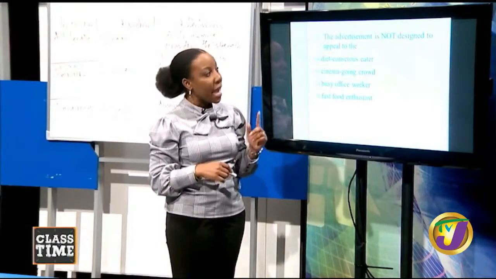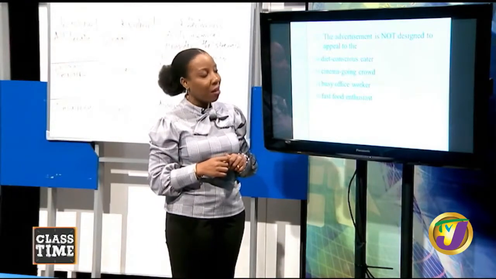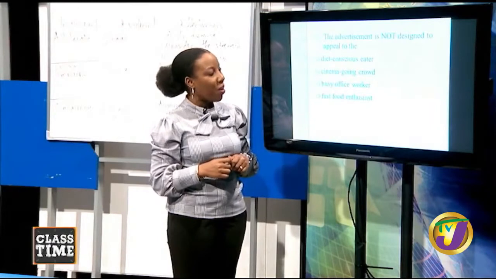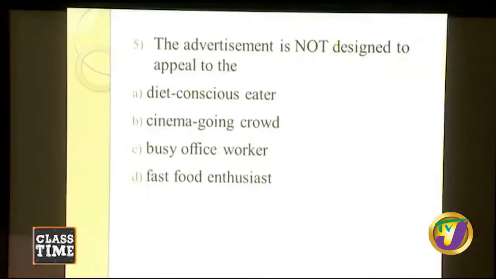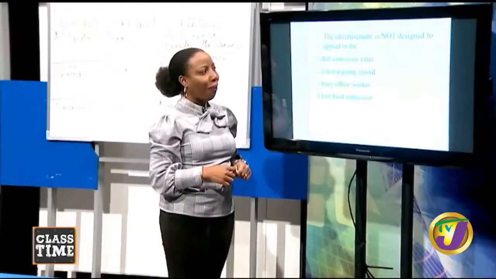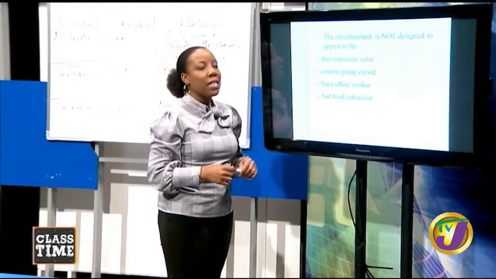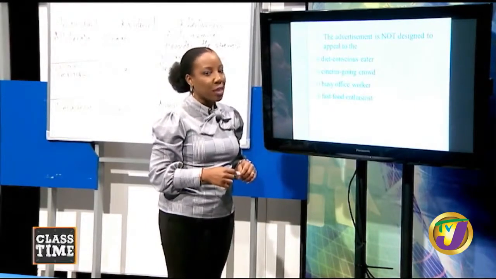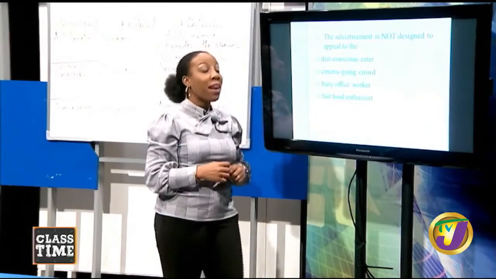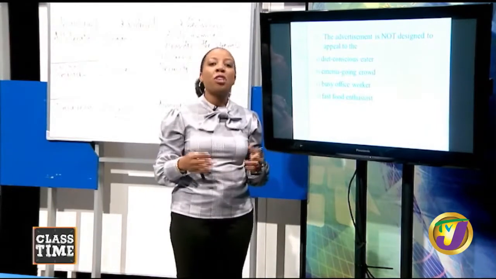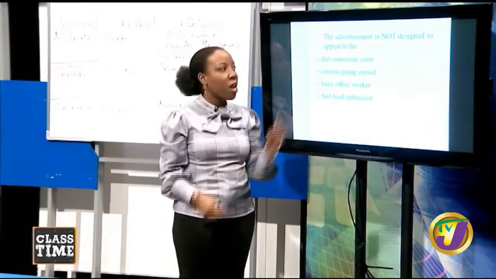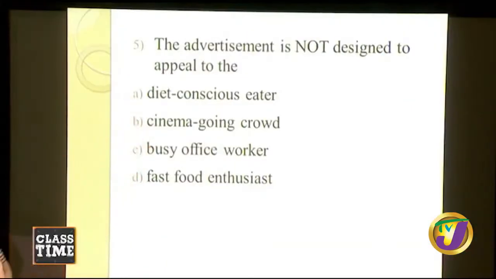Which one is it? Is it A, diet-conscious eater, B, cinema-going crowd, C, busy office worker, or D, fast food enthusiasts? What's your answer? Yes, A is the correct answer. It is not appealing to diet-conscious eaters. Again, we go back to the point about junk food not being nutritious meals. So this one would be out, A.